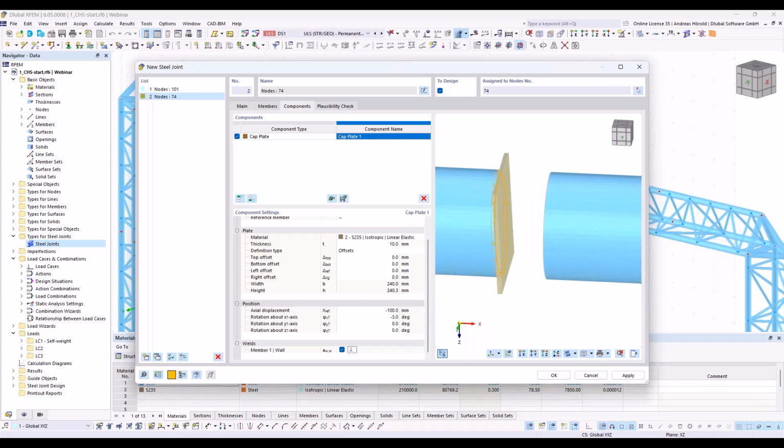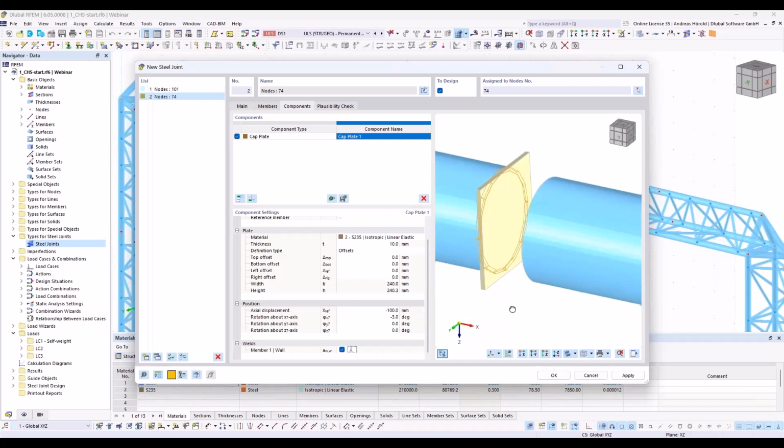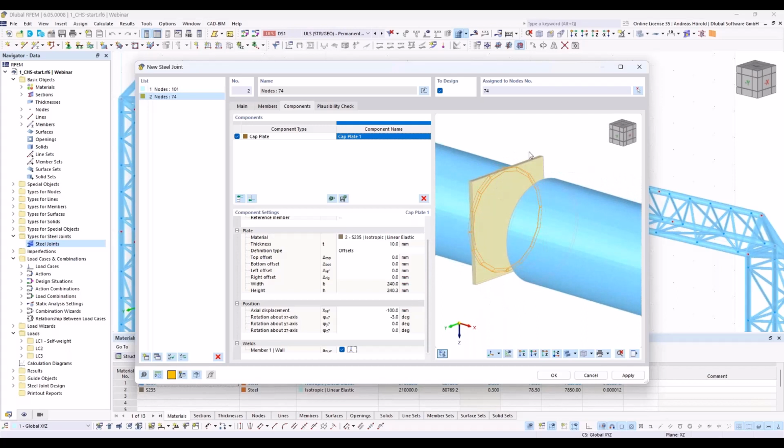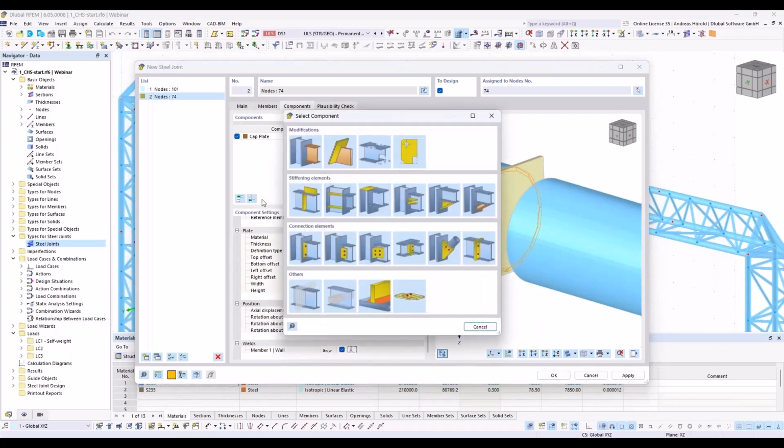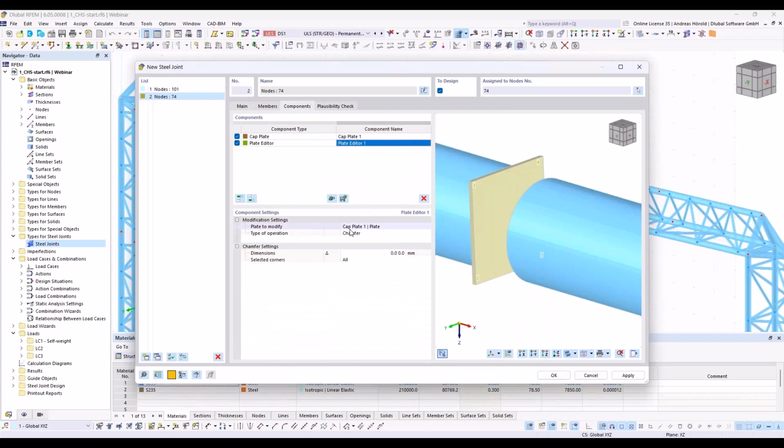So then plate editor, we would like to round that as well. Next component, plate editor. Yeah, you recognize the cap plate, but I would like to select rounding here and a diameter 120.